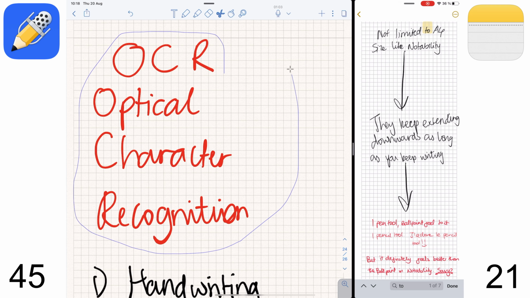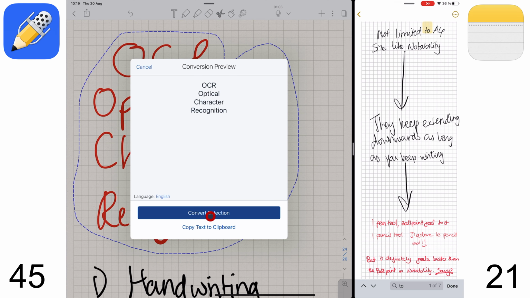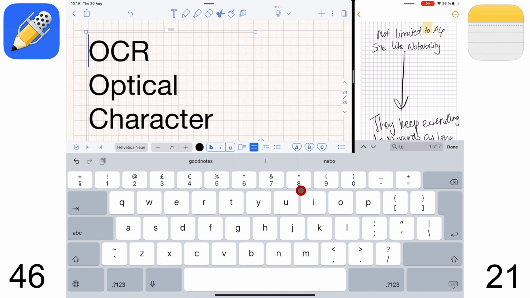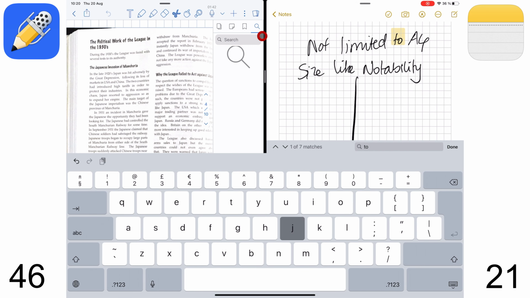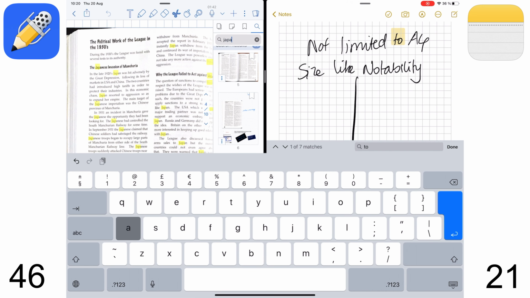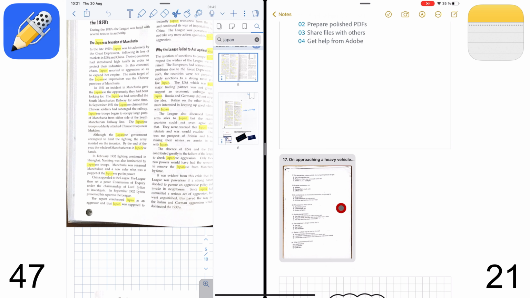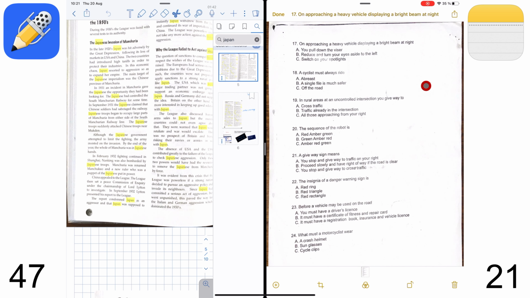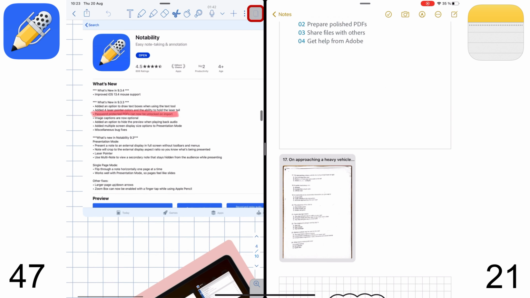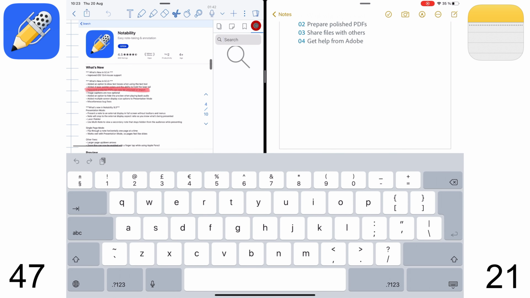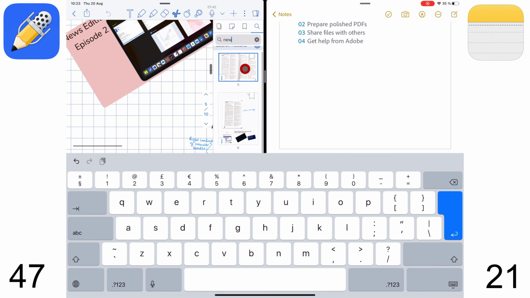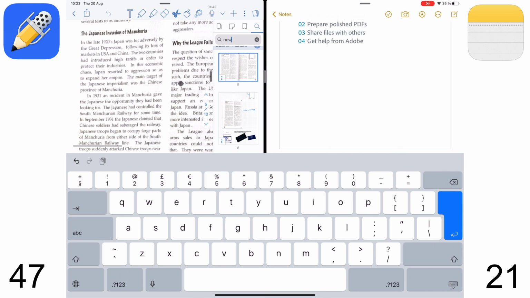You can search your handwriting in both apps with Handwriting Recognition. In Notability, your handwriting is converted to text in one tap, but Apple Notes does not convert your handwriting to text. Notability searches through documents you scan directly into the app, as well as documents you import from other applications. Apple Notes does not search through your scans. It only searches through the title of your scan. Notability used to search through text in images, but it's been failing to do that lately. It still can search through the images you scan into the application, but not other random images.